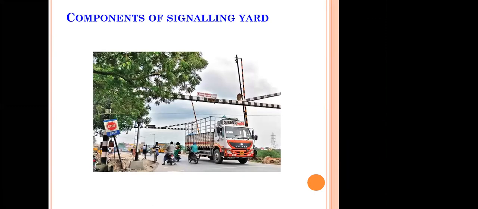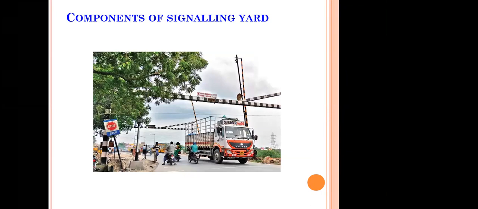The other function is the level crossing gate. Level crossing gates are available maybe within the station or outside the station in the block section. But wherever they are available, wherever there is good road traffic or heavy traffic of trains, we need to ensure safety to the passengers, so we are interlocking it. So this is another function in the station.